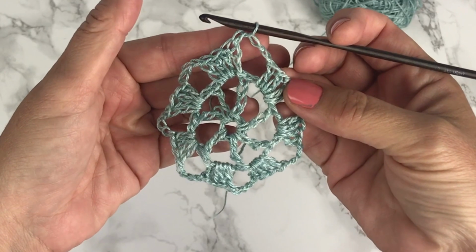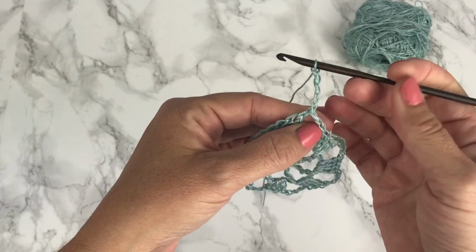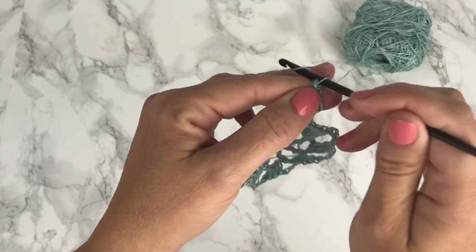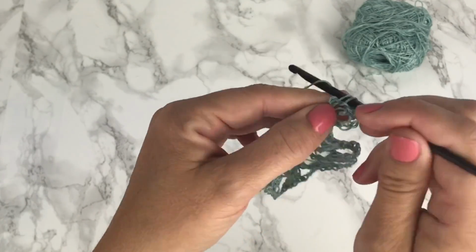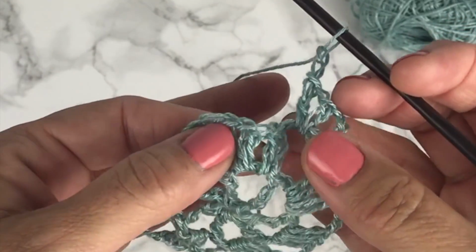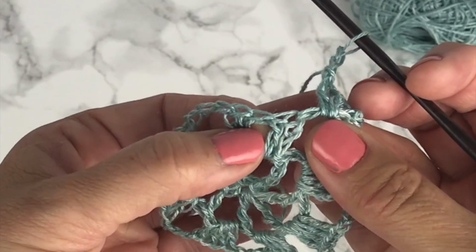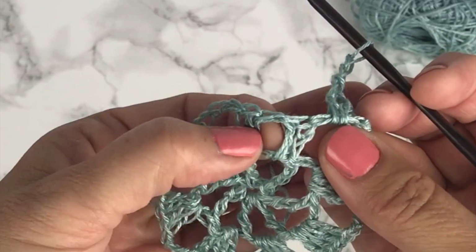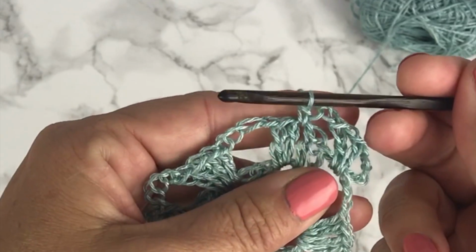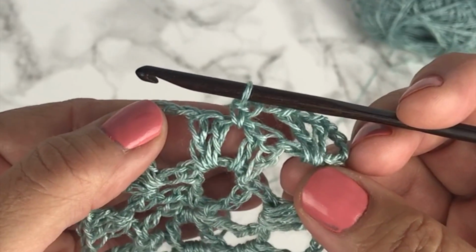So now we're ready to start round 3, which starts as a chain 4, which counts as a double crochet, chain 1. And in that same chain 4 space, we're going to work a double crochet, chain 1, double crochet, chain 2. Now you want to single crochet into the space between the 4 double crochets joined together on the round below. So between the 2nd and 3rd of the 4 double crochets in the space between the stitches, we're going to insert our crochet hook, yarn over, pull up a loop, yarn over, pull through 2. A single crochet between the 2 stitches in the center of the 4 double crochet grouping.